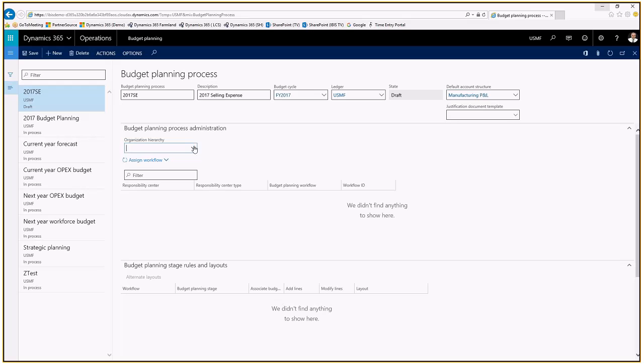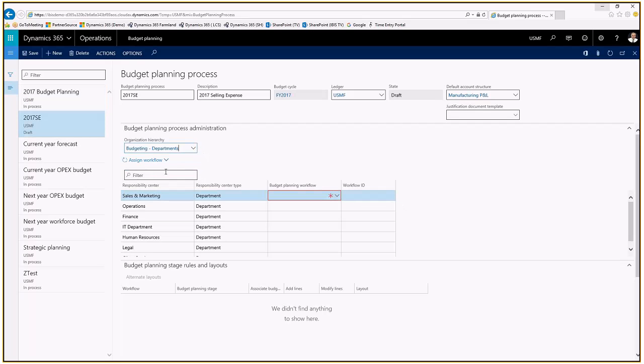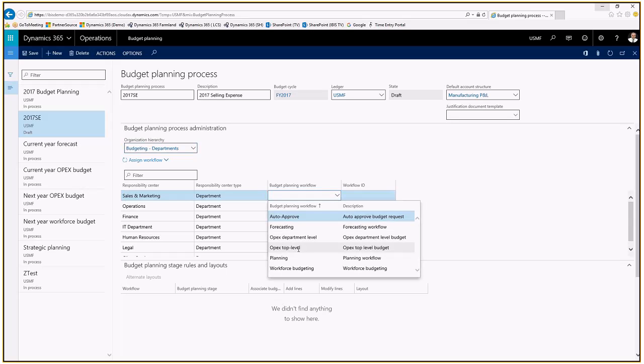We're going to come down here and pick up an organizational hierarchy for budgeting and departments. That'll lay out all the responsibility centers that we're going to be dealing with. And it's asking me to assign a budget planning workflow. I'm going to use planning on each one of these.